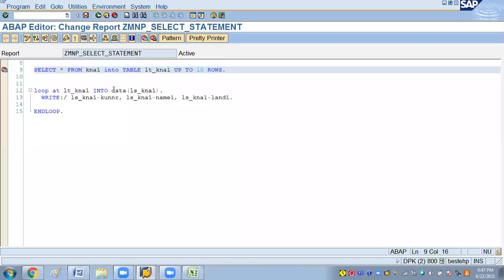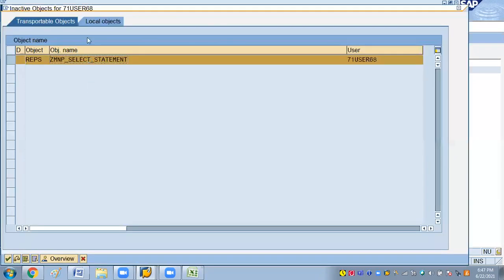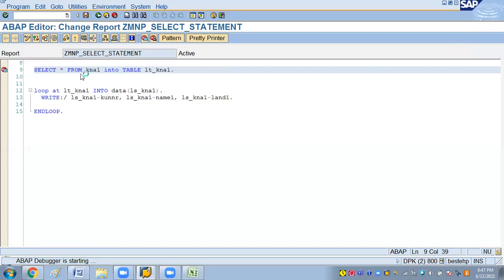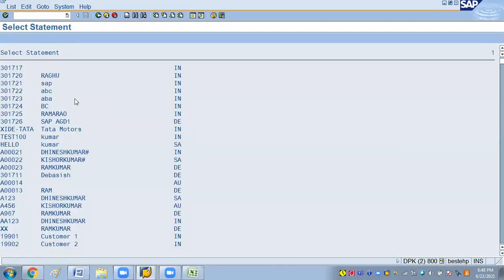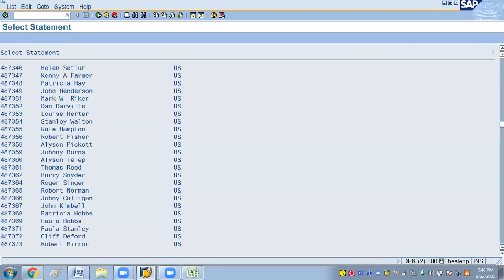Suppose I want to extract the full table. In such cases, this is one way. Okay, let me make it here. I'm executing, I press separate. See, a lot of customers we have.